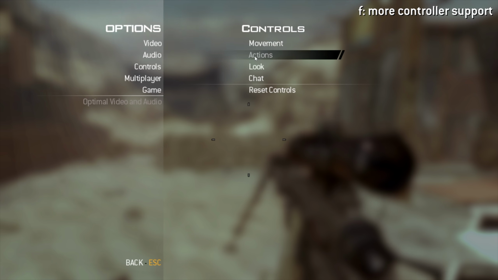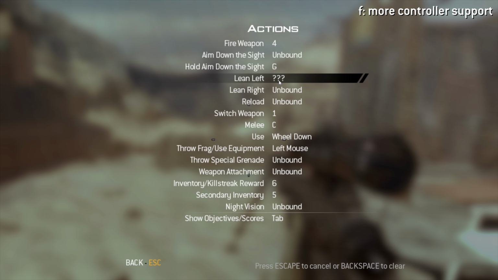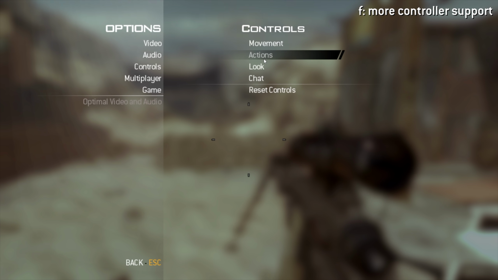Everything's customizable. Controls, you can go to actions and change everything. So melee's unbound. I want to knife, and there it is. It's set. If you want to make something non-existent, like lean left, I don't want, you click it, and when the question marks are there, just hit backspace. So now you can customize every single control you want to make it feel perfect for you.